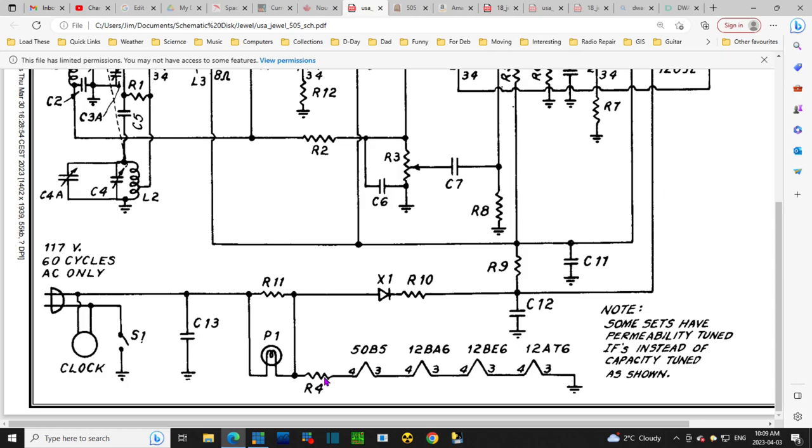Now that raises an interesting question. What is the voltage on these tubes? Now, I'm not Mr. 100%. I'm pretty happy at 80%. Something I've never checked, or very, very seldom checked, are the heater voltages. Not that it has any bearing on what's going on with this radio, but let's take a look.